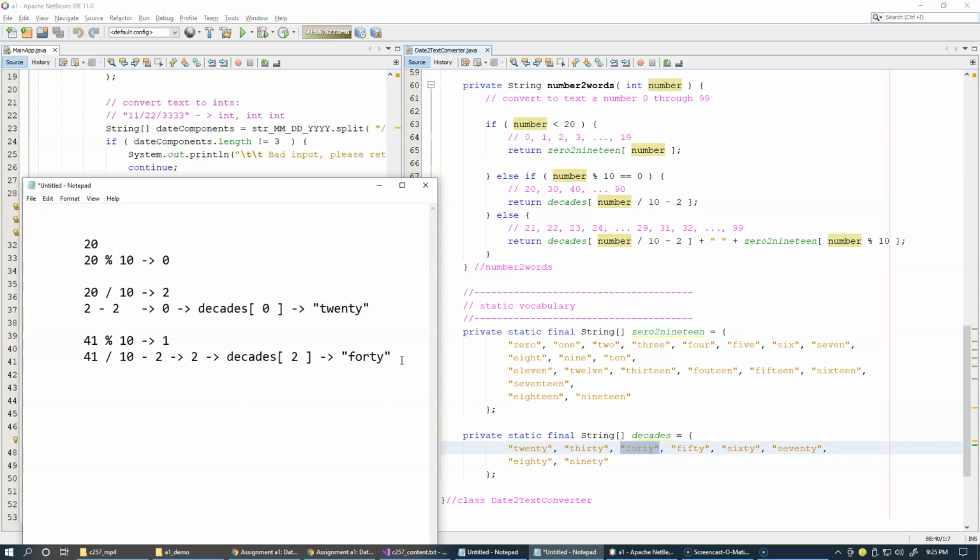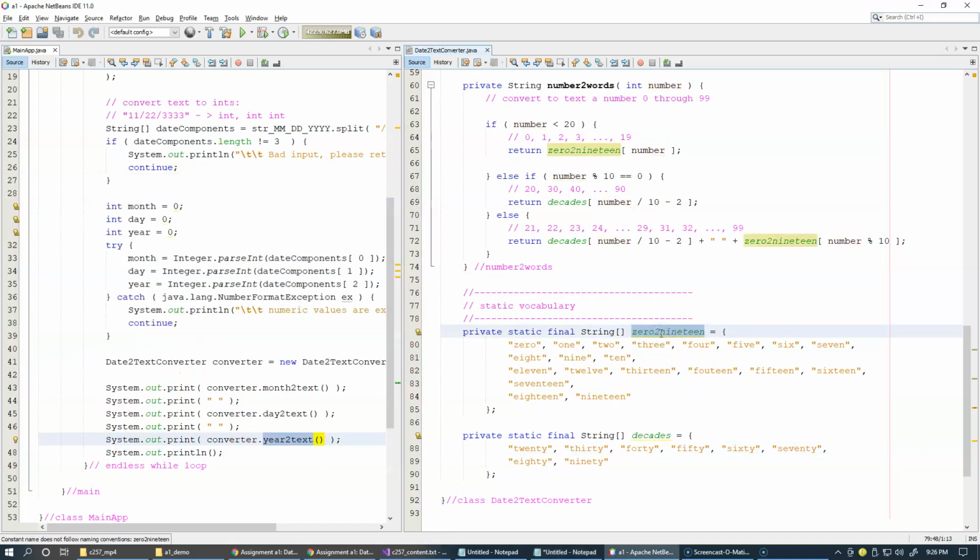So for this final part, we take 41, divide it by 10 but take the remainder, which is 1, so we jump directly to 0 to 19 with index 1.